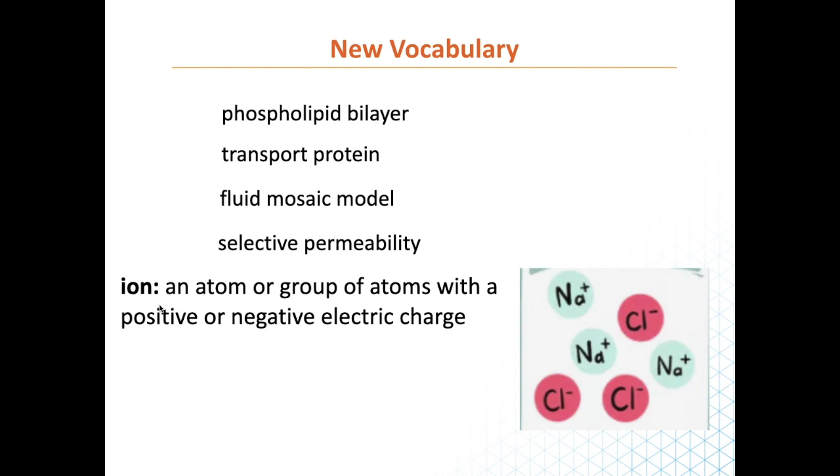This one some of you may know. It will come up a few times, even though the lesson isn't 100% about ions. But an ion is any substance that has a charge. So for example, sodium and chloride. Sodium, its symbol is Na, has a positive charge and chlorine has a negative charge. These two are both considered ions because they both have a charge.